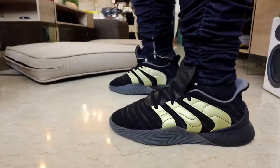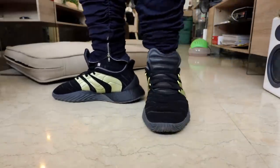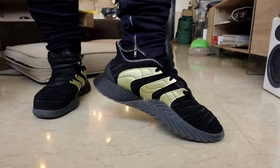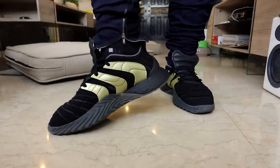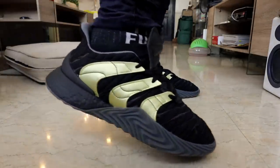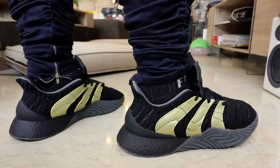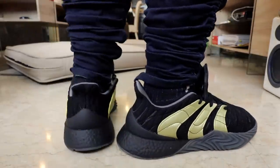I highly recommend this one, especially if you guys are digging this design. When it comes to design it is very personal and subjective, but at least you know it is comfortable and does deliver on the performance and cushioning. The good news is there are a lot of images already of different colorways of the Adidas Sobakov coming soon — there is even a Sneaker Consortium collaboration on the way. So if you don't like the black and gold vibes of this particular sneaker, just wait until the new colorways of the Sobakov Boost come out.